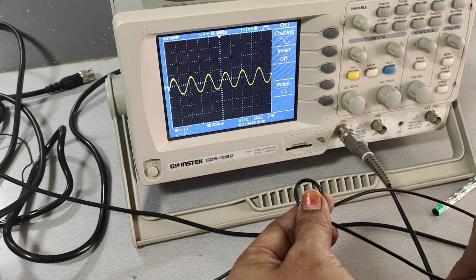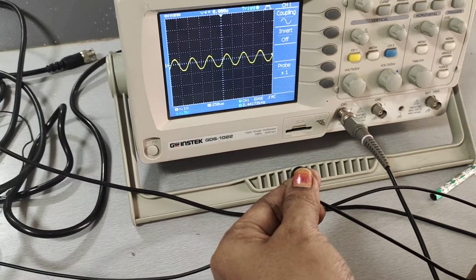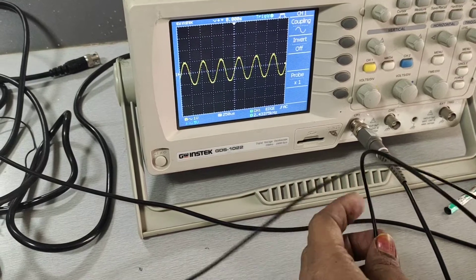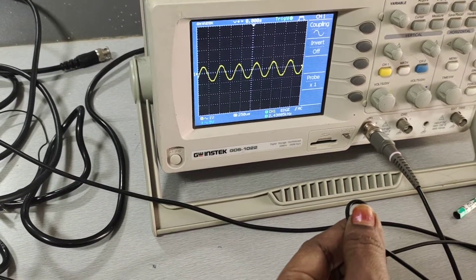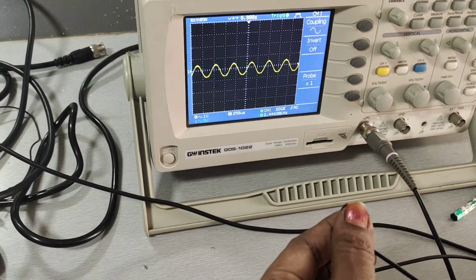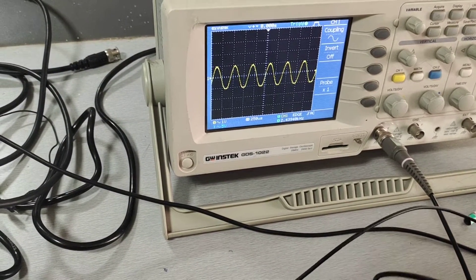You observe here, once I change the bend radius, there will be a reduction in output voltage. If you change the bend radius, correspondingly the output voltage also changes.